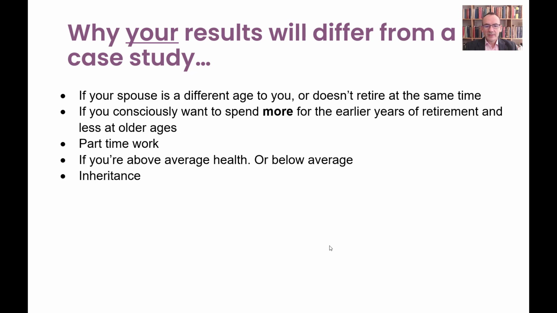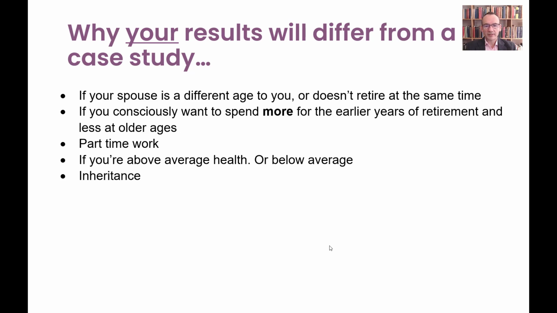Inheritance. This is something that some people are expecting to receive after they retire. We tend to include it only if the inheritance is imminent, i.e. it's something they know they're going to receive in the short term. Receiving an inheritance will boost the amount of assets that a retired household has, and this means they can spend more right from the start of their retirement because they know their assets are going to be topped up. The model can take all that into account.